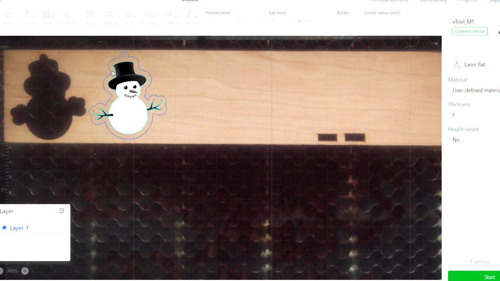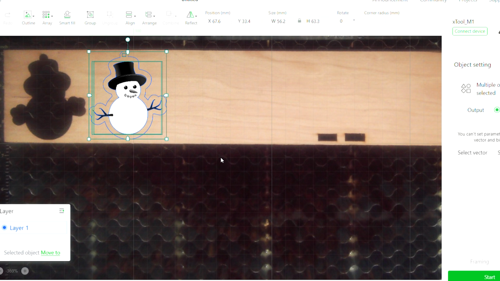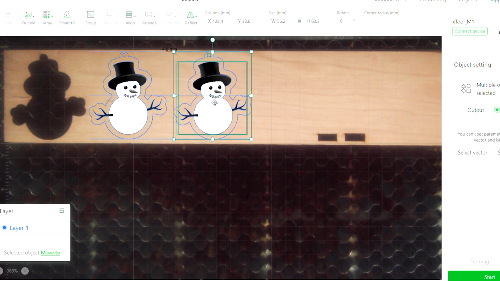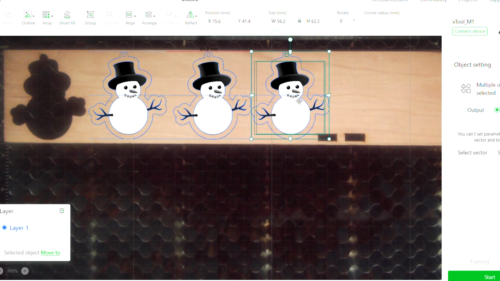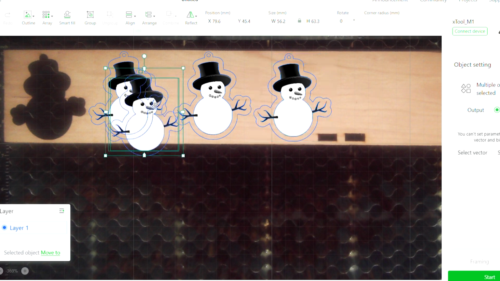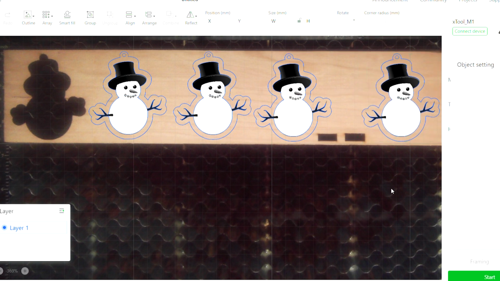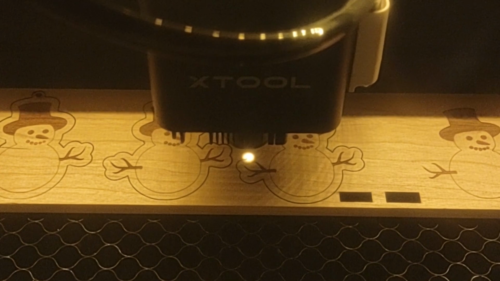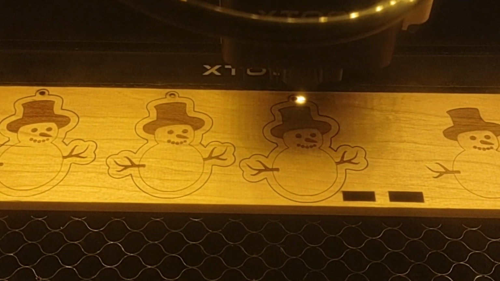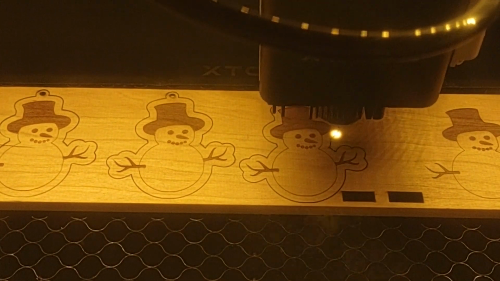So what I'm going to do now, since I am so sure I like these, is I'm going to select everything, Control-C, and then go over here, Control-V. Oh, okay. It's just going to put it there. And I'm going to go ahead and run multiple of these. Control-C, Control-V, okay. Boom. Control-V again. Now we're over here. Okay. Let's crank these out.